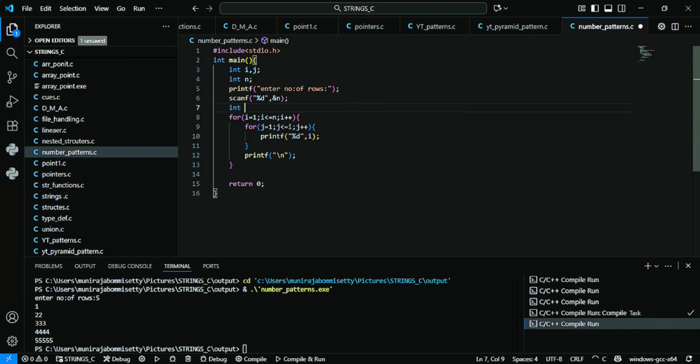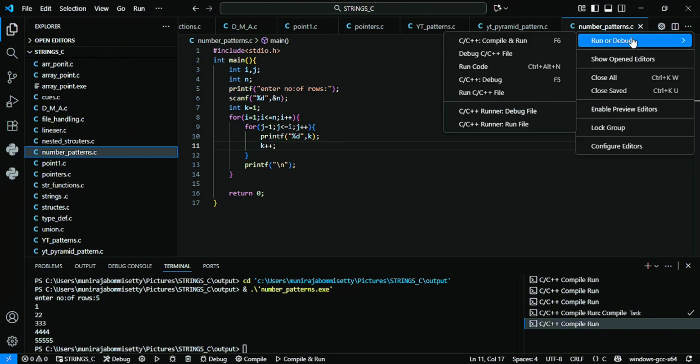For that, specify a variable int k and assign k equals to 1. In this pattern the values are starting from 1, right? So int k is equals to 1 and print the k value, and increment the k value for each and every iteration, where k plus plus means k is equals to k plus 1.